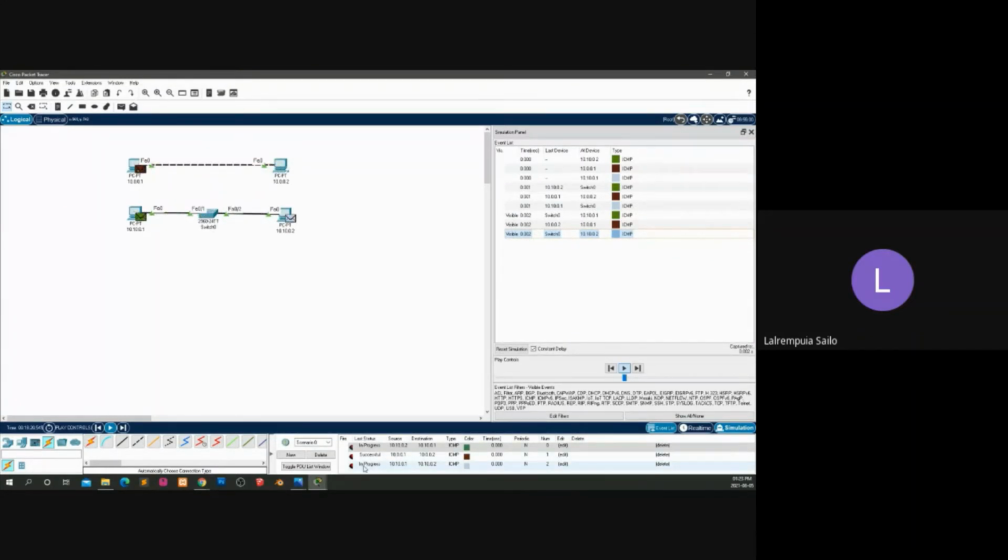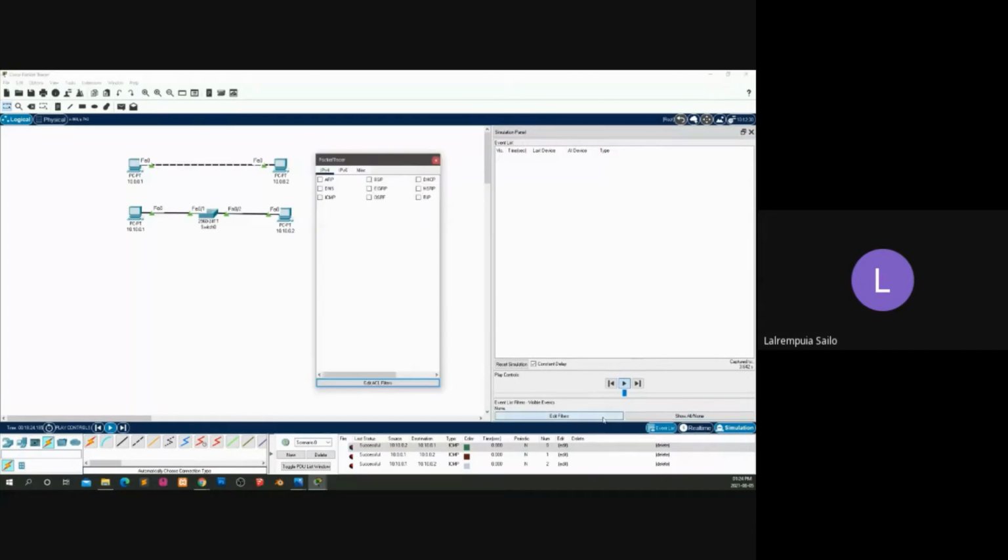Then here it's in progress. Then at last you will get the success if it is correct. Okay, here is success. But if the packet cannot reach, or if it cannot go through this network by the Ethernet frame, then you cannot get the information.